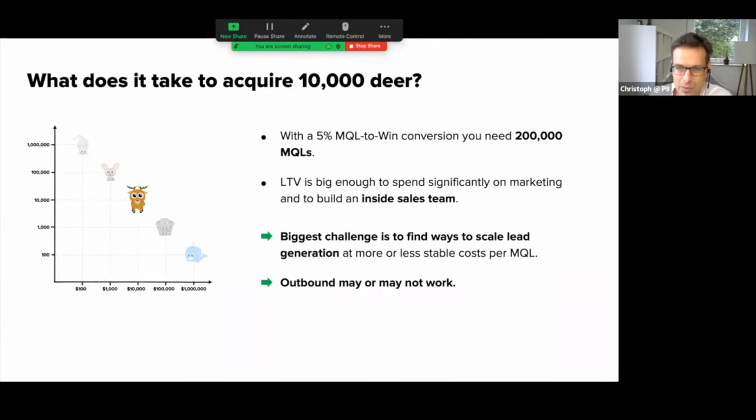The difficulty is, of course, to make the economics work, because when you do outbound, you talk to very cold leads, and maybe they are not at the right time, maybe they're not the right ones in the first place. So it usually takes a lot of optimization and quite a lot of sophistication in terms of lead qualification and prospecting and setting up the team to make that work. But when you have customers of this size, then there is a realistic chance of making it work.